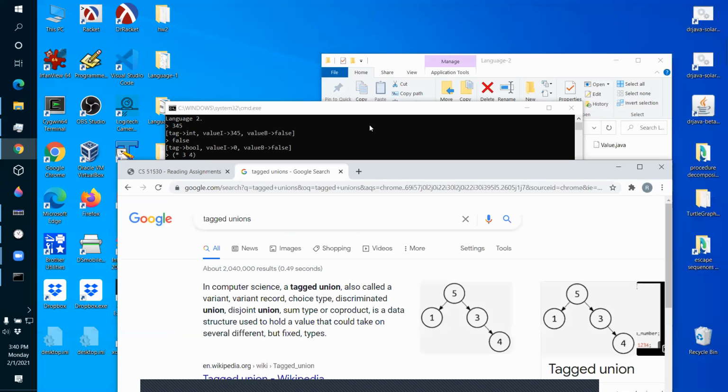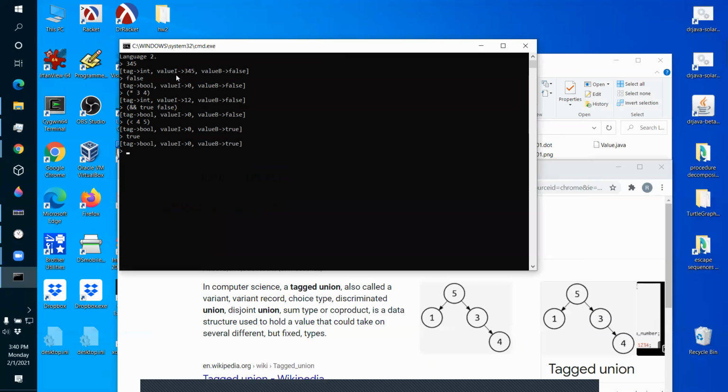What that means is a value is a combination of an integer and a Boolean. So that's the union. But you don't look at both value parts. You only look at one part. So the tag tells you which part to look at. So our value object is a union of integer and Boolean, but the tag tells us which one of those two we should look at. Okay. So if the tag is Boolean, you couldn't care less what's in that value I. And if the tag is int, you couldn't care less what's in that Boolean.